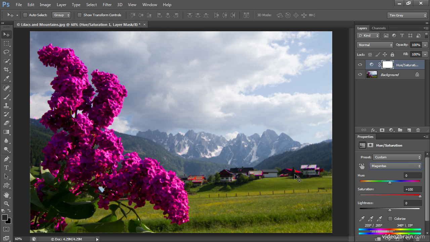In any event, I don't think that those areas are going to be a problem because, for the most part, they're neutral areas. They're relatively gray. They just have a little bit of color that's showing through with this exaggerated adjustment. So I'll go ahead and bring my saturation down to a more appropriate level. I'll keep it a little bit increased in terms of saturation, but then I'm going to shift the hue. And now you can see that I'm able to change the color of those flowers.